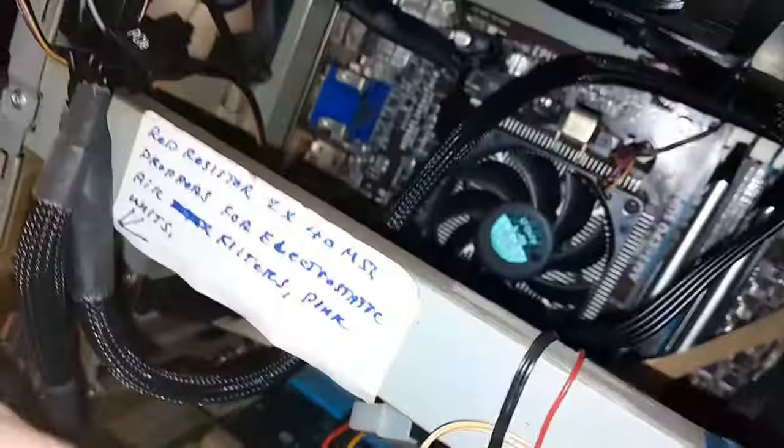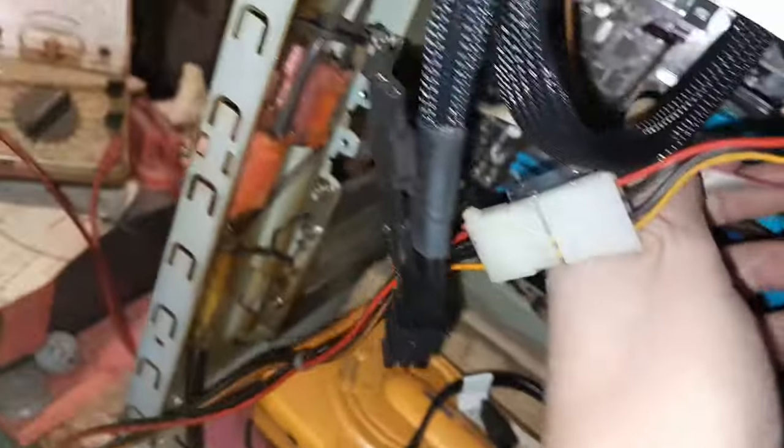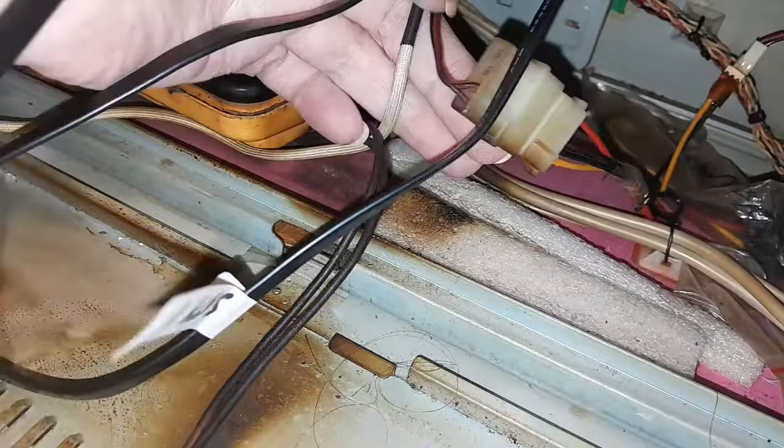What's that down there? There must be a wire tucked away somewhere that I have overlooked that's got one of the old style on the end. Maybe in here somewhere. There's got to be something in here that will plug in to... see, the only things I've got are down here, right? And the ones that are custom made for the fan, because that goes to that fan right at the front case, but it's only got two wires coming to it, right? Just two wires. So I can't use that.